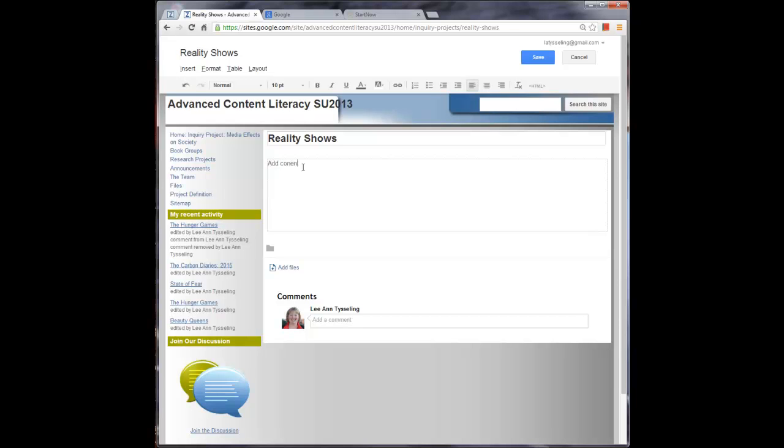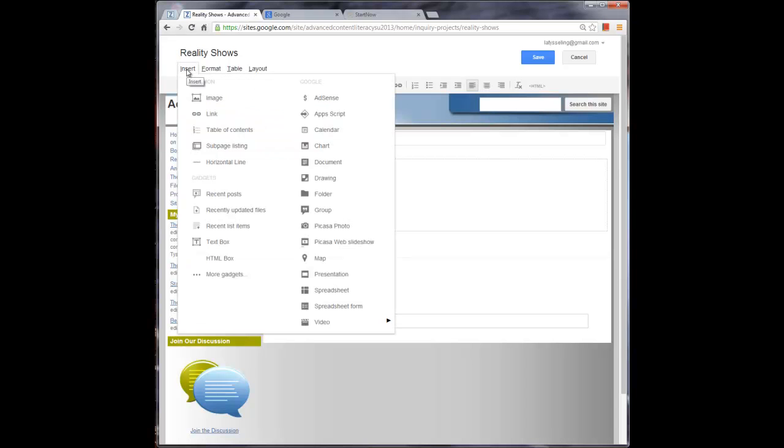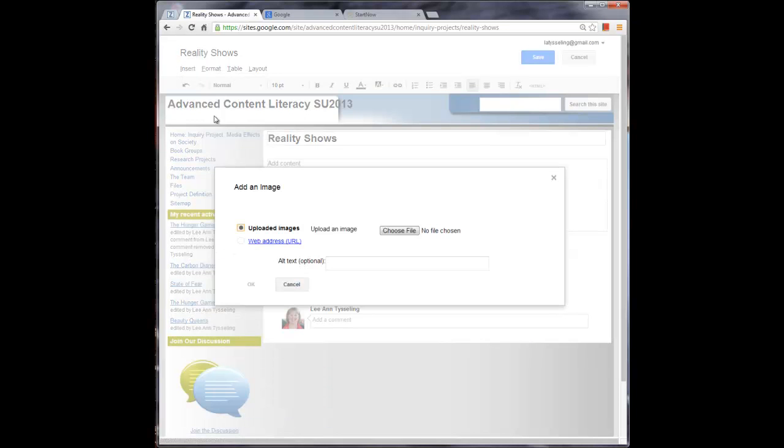You can add your content. This is just like a regular word processing program, and you can either import information from Word or you can copy and paste. Copy and paste isn't quite as wonderful because you lose formatting issues. You can also import a wide range of widgets and information. You can add images.